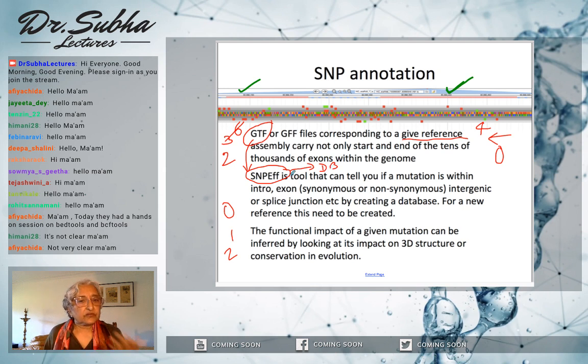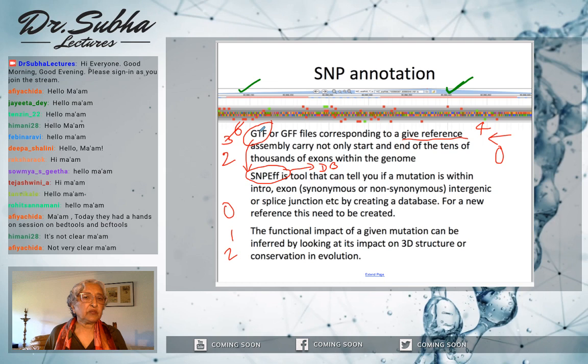So SnpEff takes a variant call file, a VCF file, and you have to use the respective database for your assembly. So that's why sometimes you just got the genome out of the thing, people ask you, is it in the exon, is it in the intron? You can't say it because it takes a lot of downstream work to make this SnpEff database.